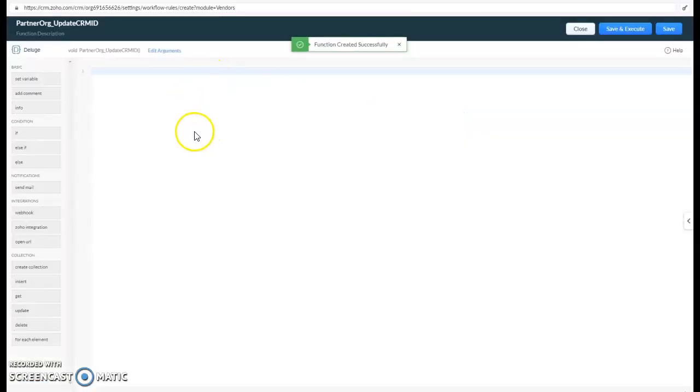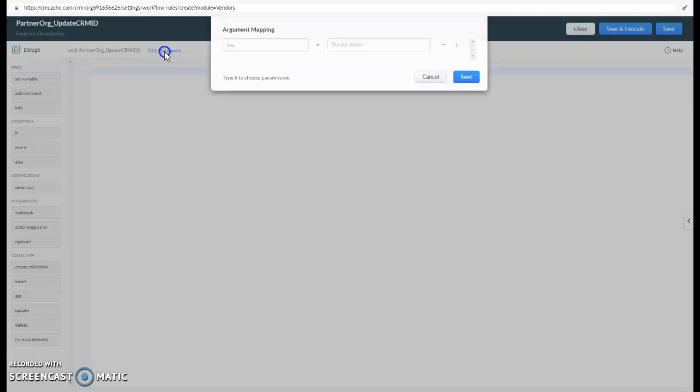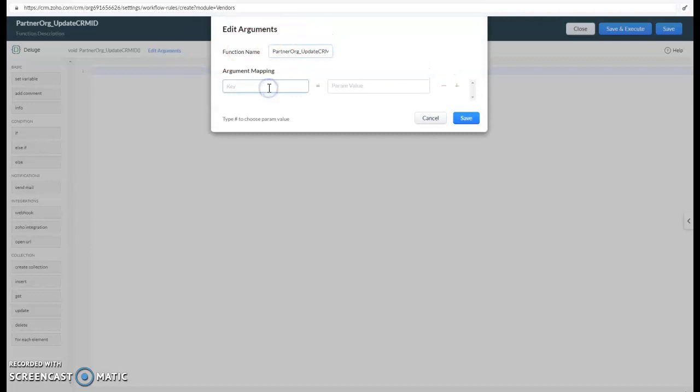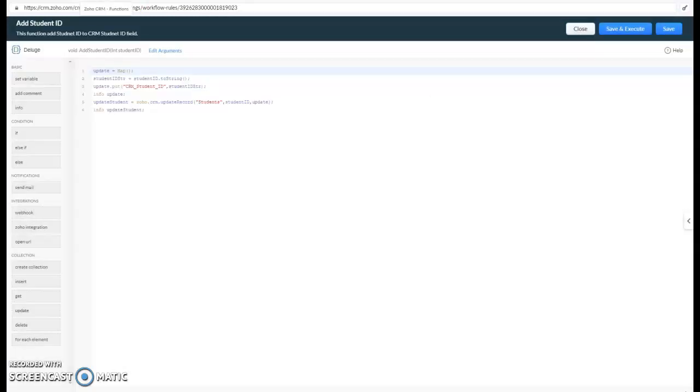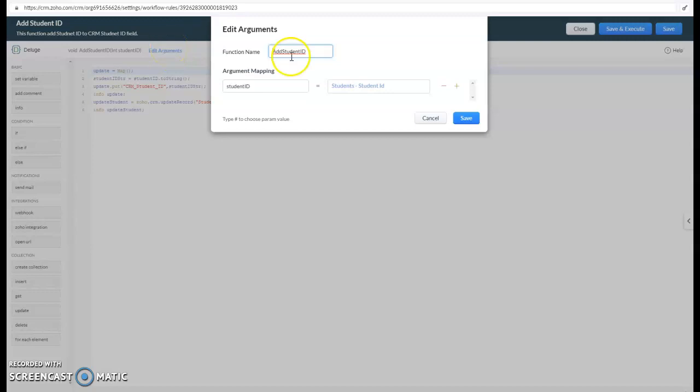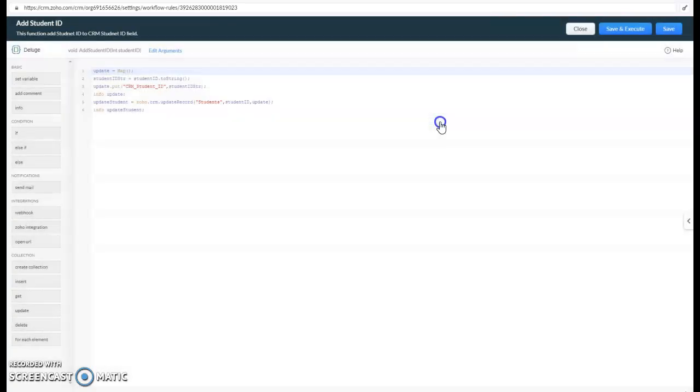Before you do anything, this is where I've messed up before. Click Edit Arguments. I'm going to look at another one to confirm. This is an example of the student one. So it's student ID, so it's going to be whatever that thing is, ID.